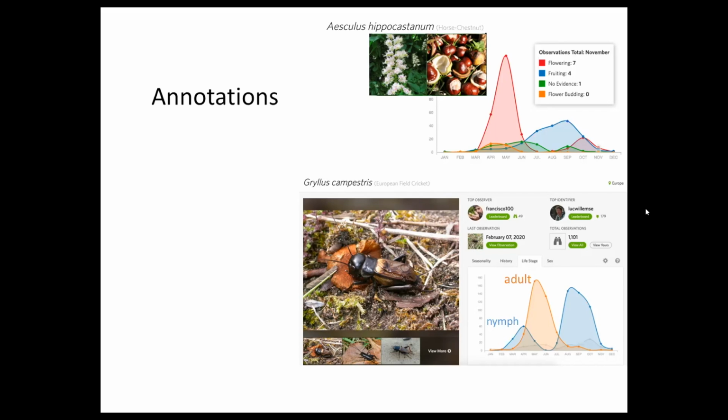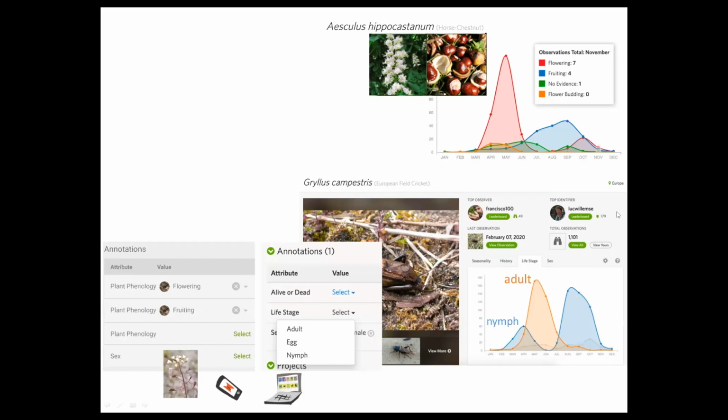Both the app and the website offer to enter these annotations. One click further, you will see how this looks in the app. For this plant, you can enter flowering or fruiting status, and for the cricket, the different developmental stages.